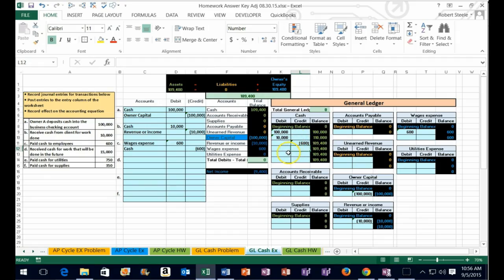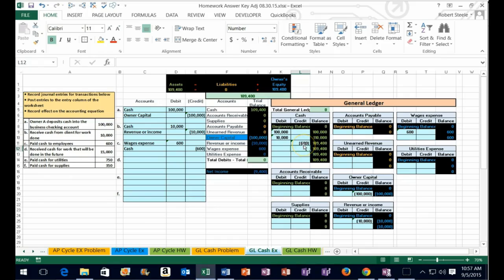This is why a debit balance account is always a debit balance, because if we add up the debits and we add up the credits, all we do is take these and subtract the credits, and the debits are always going to win. Now, you might argue that. You might say, well, what if I paid cash of $110,000? I wrote a check for $110,000, then the credits would win. The credits would go down.